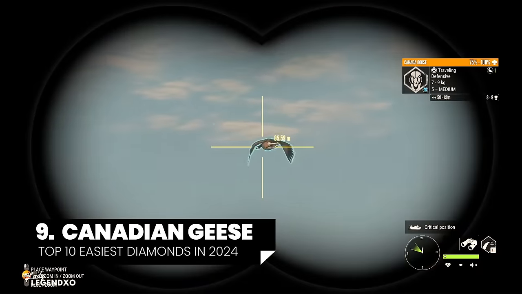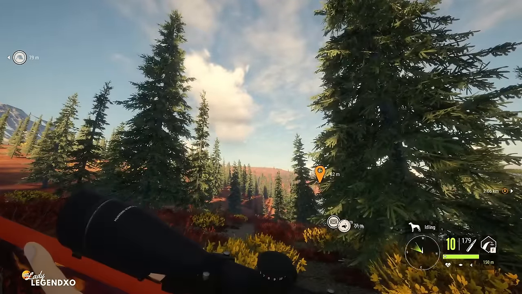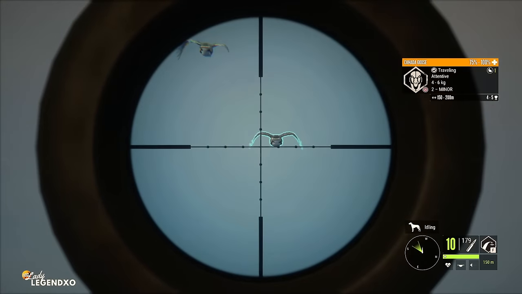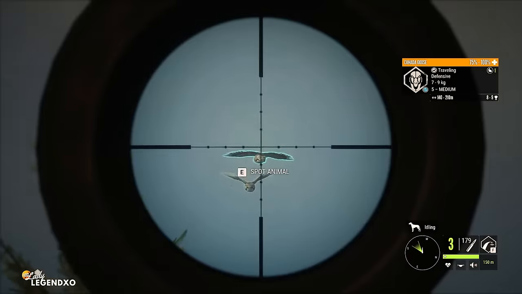Oh, and there's a level 5 right there! Oh my gosh! Where is my 22? He is getting away. Are you kidding? Where'd he go? There he is, there he is. Come on, come on, come on.